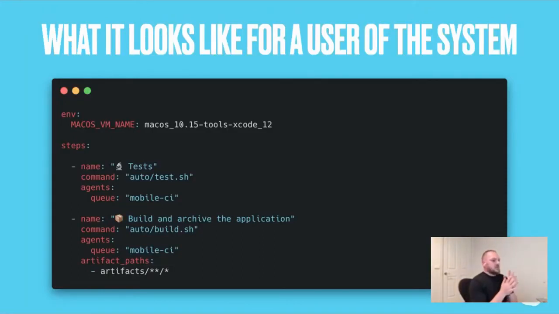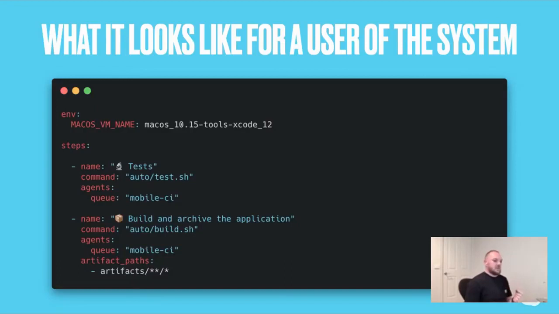So what does it look like to use this system? If you're an iOS person at REA now, you get to write your CI pipeline just like everyone else that's using Buildkite. You specify your steps.